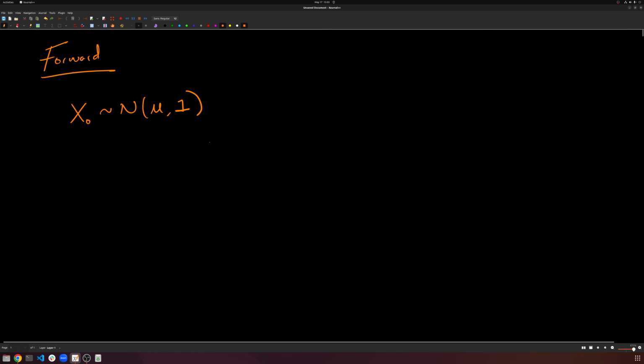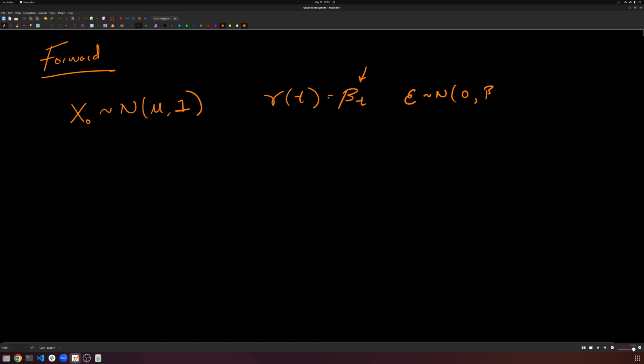And also, we have something known as the variance scheduler, which we'll just call this, right? So t, and this is going to produce some beta t, and beta t is the variance of the noise that we're going to add at a specific step. So if epsilon is the noise we want to add, it'll come from some normal. We typically leave the mean of the noise as 0, but it'll have some beta t amount of variance. So that's the key idea. Step 1 is, how do we add noise to x0, basically adding epsilon to x0, but ensure that we still have a variance of 1 at the end, right?